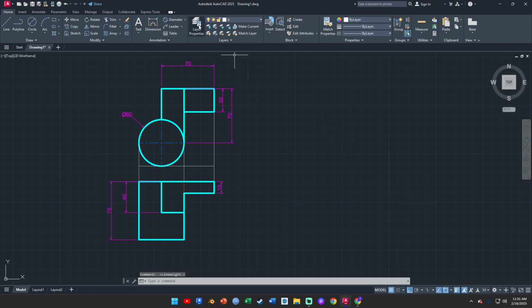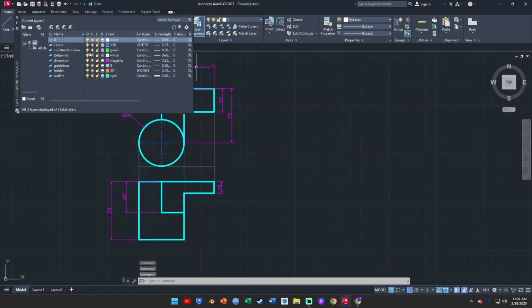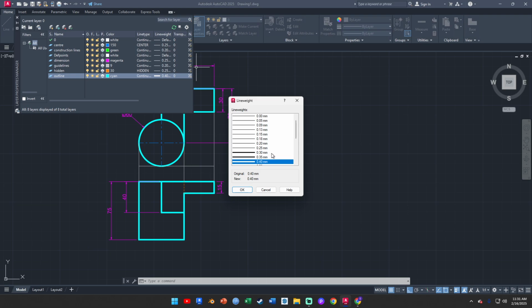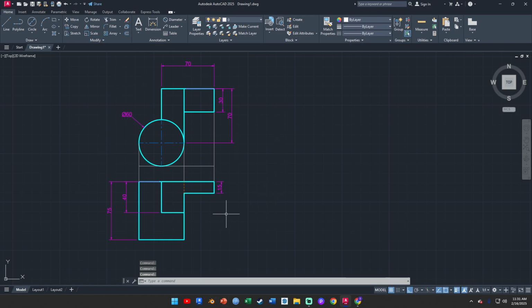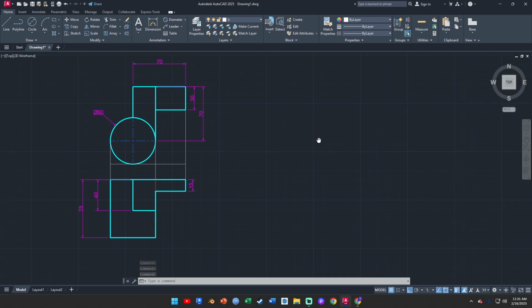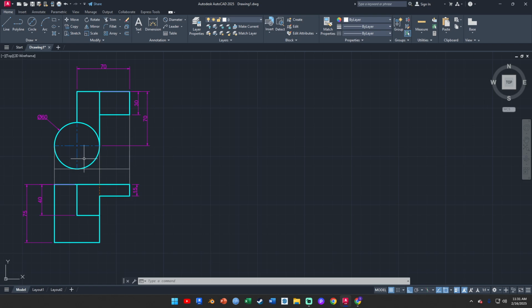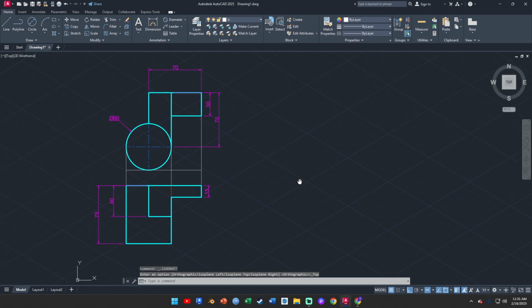And as usual, you can set your outline layer with a line weight that is thick, right? 0.40 might be too much, so I might just carry that down a bit. So you can set your line layer to a thick layer for the outline layer. So we're going to switch to isoplane here because we've done that before, and we want to switch to isoplane top, right? Because we've got to draw a box basically that's going to contain this figure.